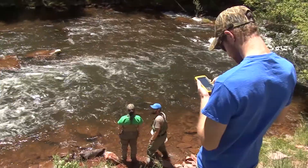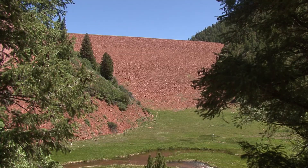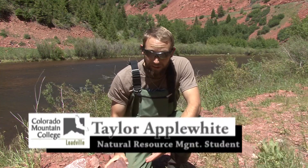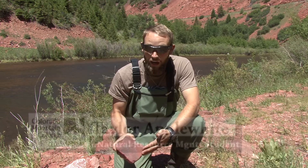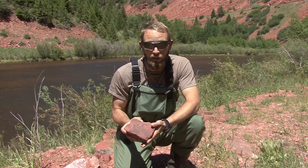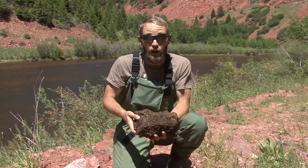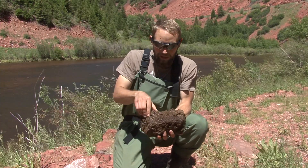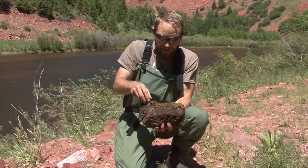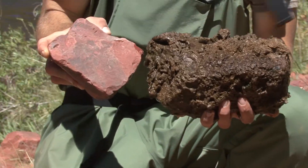The difference that we've noticed has been a lesser CFS coming out of this dam. Right here on the left, this is a rock — a clean rock without any Didymo on it. This is what rocks should look like in the river. Here on the right, you see a rock covered in Didymo. It's very thickly matted on there. You can see how thick it is, and it obviously doesn't look like this.